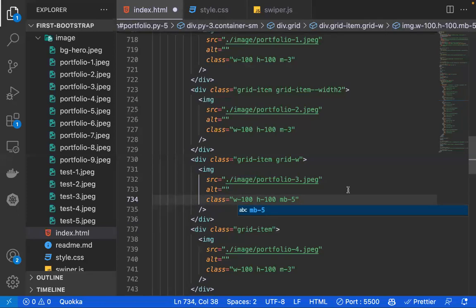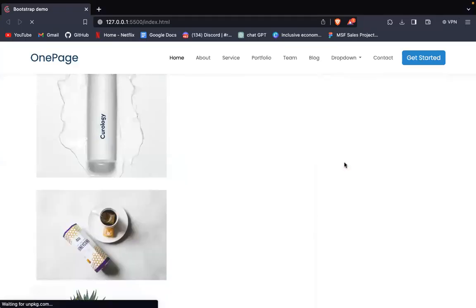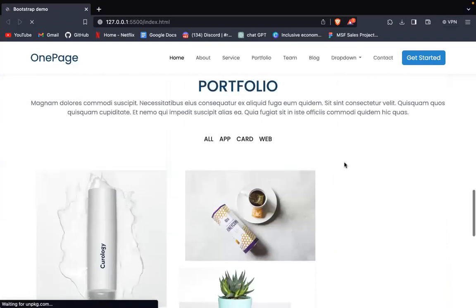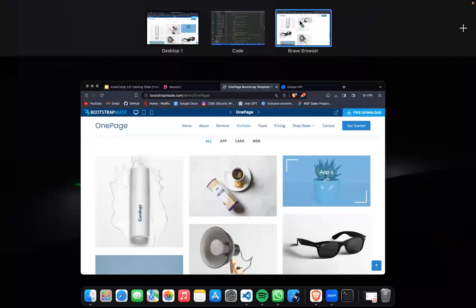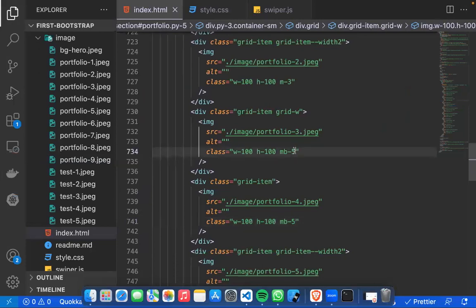This is 5 here. See what happens. B5. Okay, margin bottom is causing a misbehavior.